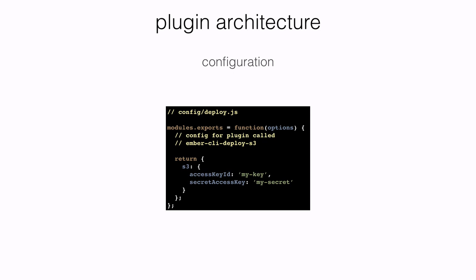Yep, so it's exactly the same as your environment.js. So this is actually, as I said, the environment thing. So you can say if environment equals dev, then S3 credentials are this, or you can use environment variables. So it loads them out of the box. You can actually have a .env file for each environment in there, and it will load them up by default as well. So there's a few different ways you can do it.